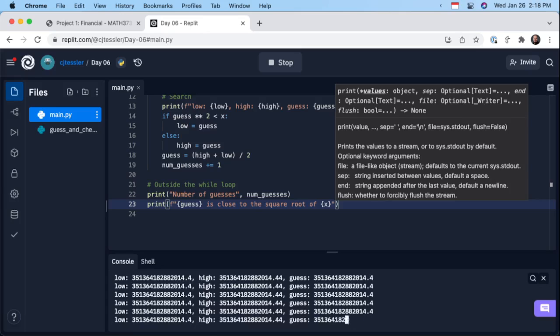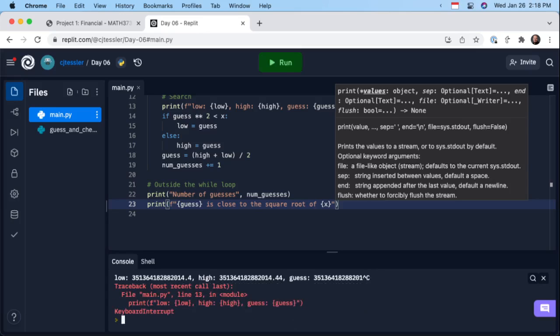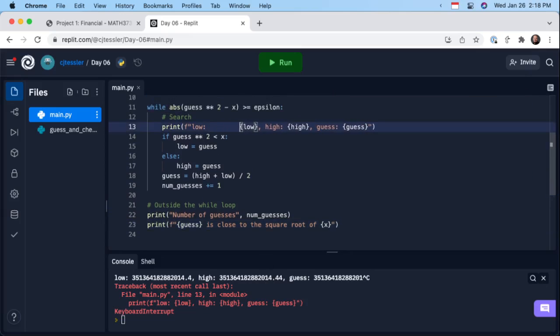If you're doing some fairly large computation and you're using print statements to debug, this really slows down how fast you're going to get to the answer, because this is a pretty slow operation from the computer standpoint. So let's interrupt that. I'm going to comment this out.